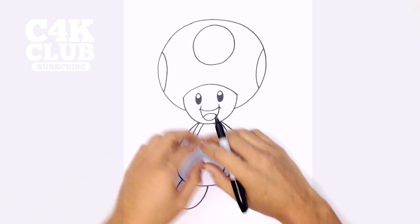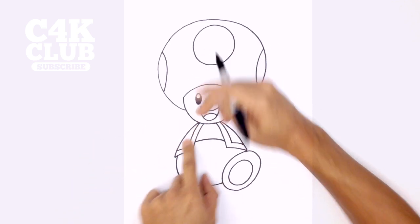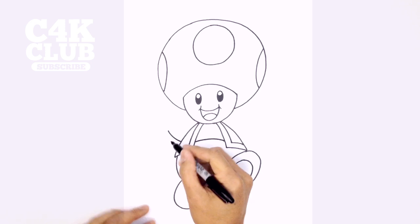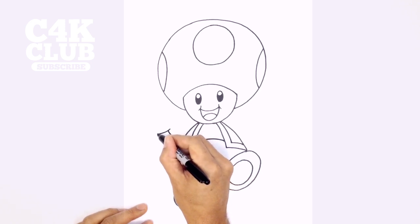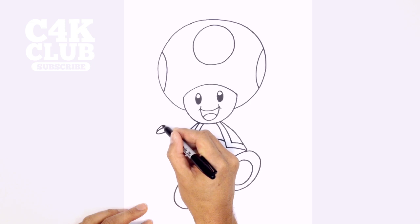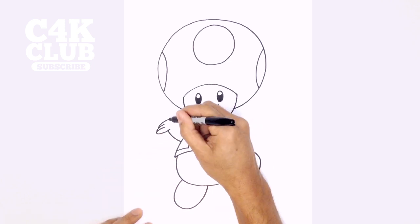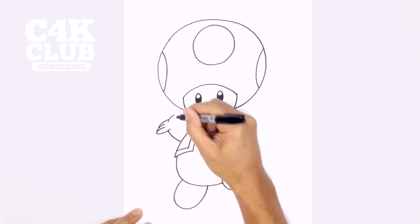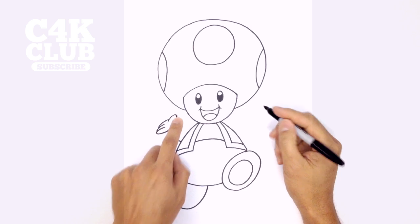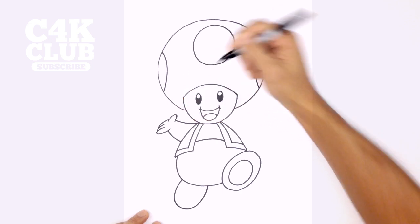Let's draw in the left arm. I'm going to have the hands out like this. I'll start with the bottom of the hand first because I'm going to do a series of overlaps for the fingers. Starting at the bottom of the arm, curve up and out towards the left. Then I'm going to do an overlap — curving out and then pulling back in. I do a series of overlaps: at the top of this finger, curve out; and on top of that finger, curve out again. For the thumb, overlap that line, curving in towards the face, then pull back in and pull it down. I'm going to tuck the thumb on top of the arm and pull the arm in underneath the chin.